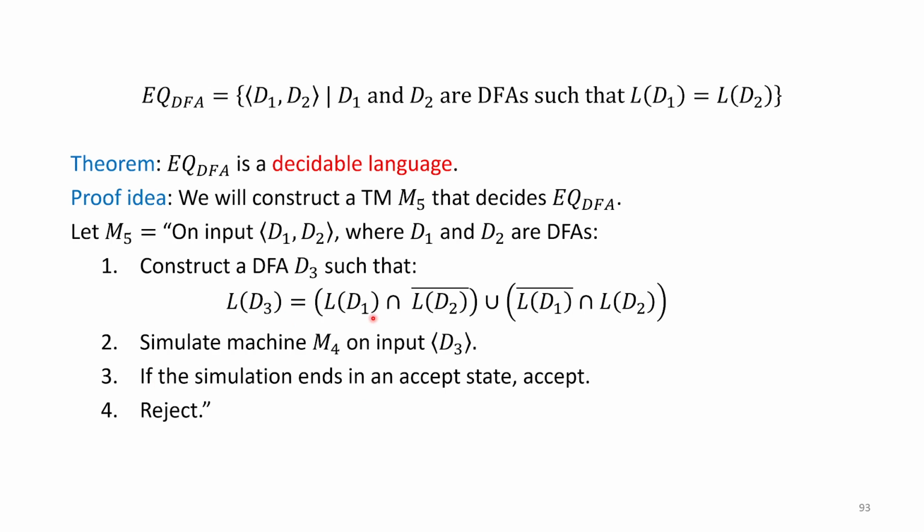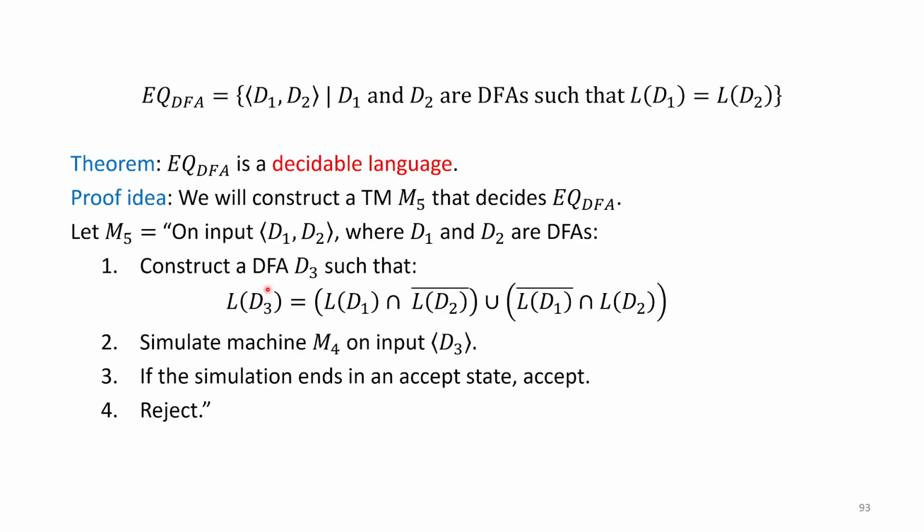So if I do that, this is basically saying, are there any strings in D1 that are not in D2? If there are, they would show up here. If not, this would be empty. And then we do the same thing for the other pairing. Are there any strings in D2 that are not in D1? If so, they would show up in this pairing. Then we union those 2 together, because we want to see if there's any of those.